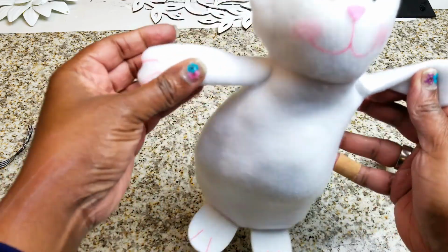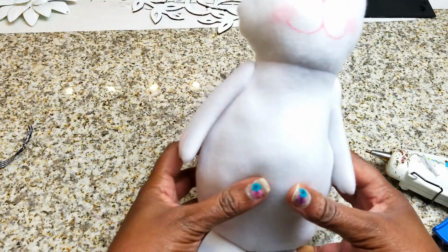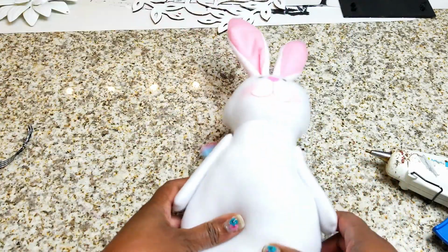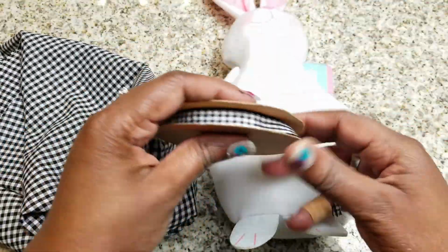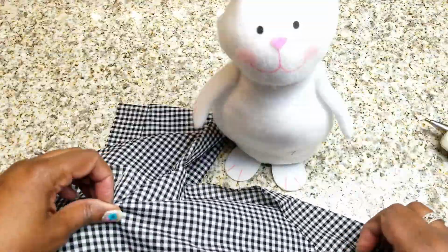So for my next DIY, the Dollar Tree has these cute little bunnies, and they don't have tails, but that's okay because I want to dress her and she had to come home with me. So I have this leftover fabric, which is a gingham print also from Christmas, and I'm going to be using this to make her a little outfit. And I have a gingham ribbon that is exactly the same, so you can see what colors I'm going for, my neutrals.